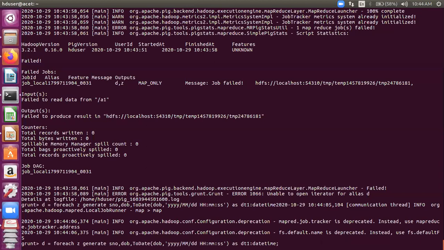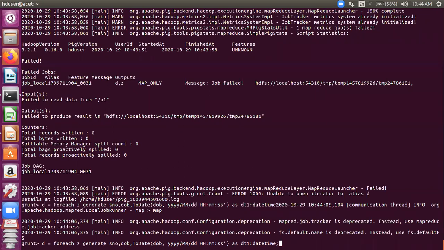Our data set is not matching with this query, because in our data set it has to match. So if your data set is in this format, then you can use this format. I'll show it to you after some time. I have another file in which I've kept date first, then month, then year. Let's work on this now.